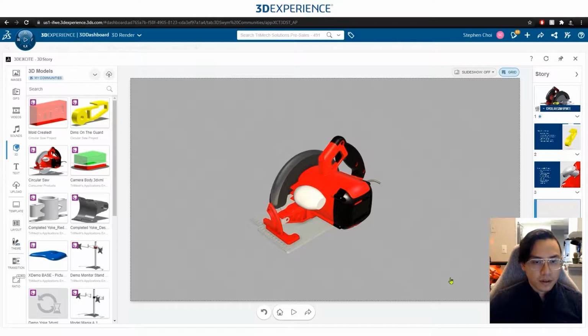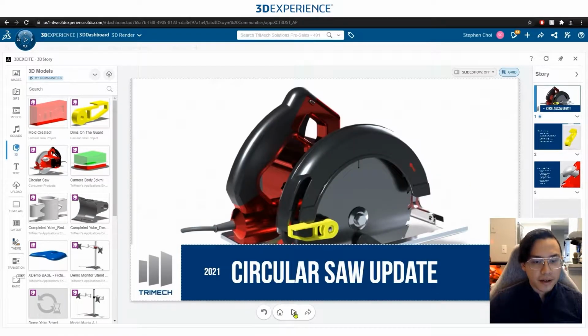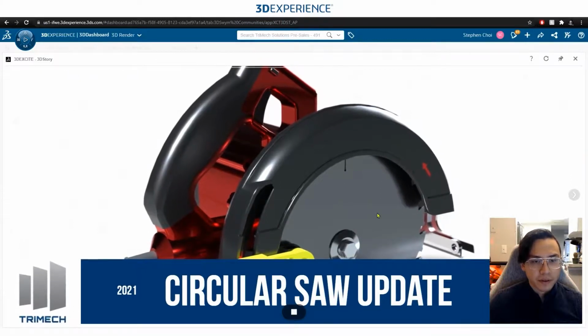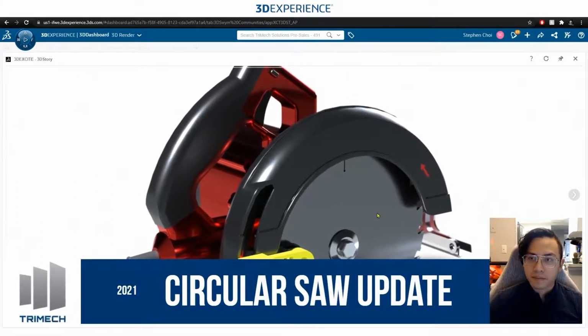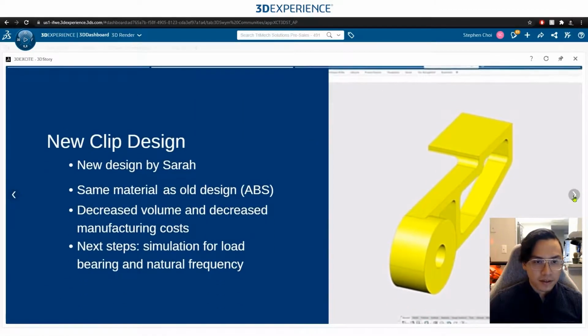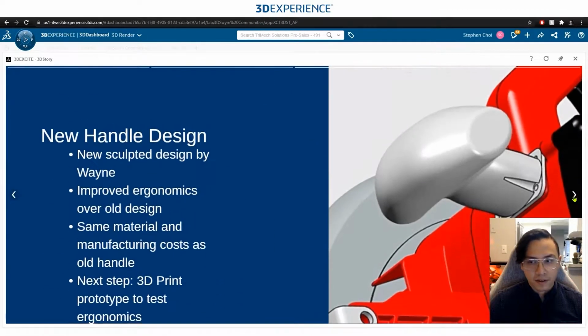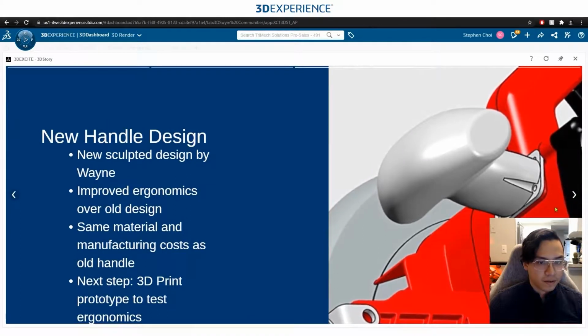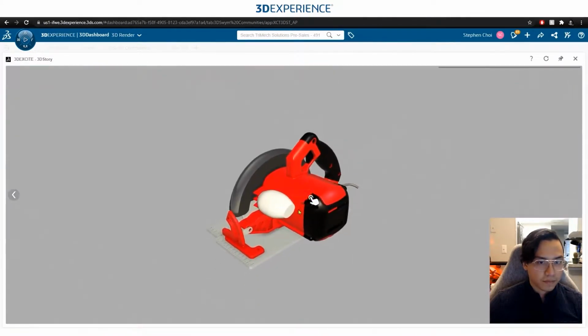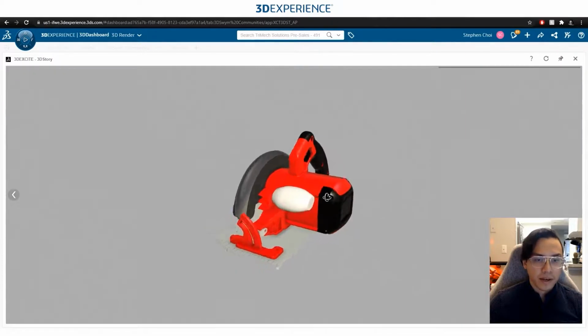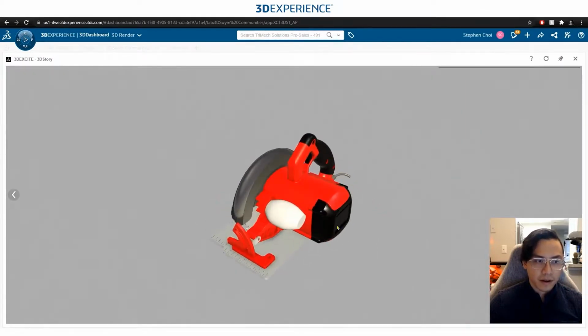So now all that's left is to test this out. So I'm going to go back to this first slide here and hit play. You're going to see that this is the first part. Hit next. All right, and here is that 3D CAD data. All right, that looks good.